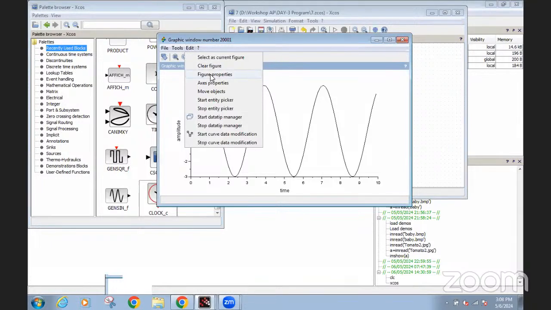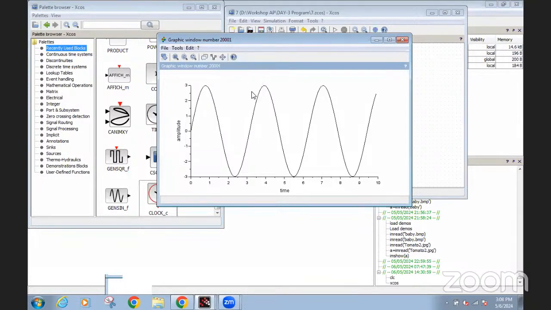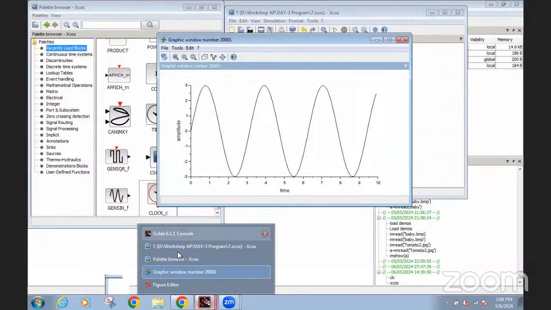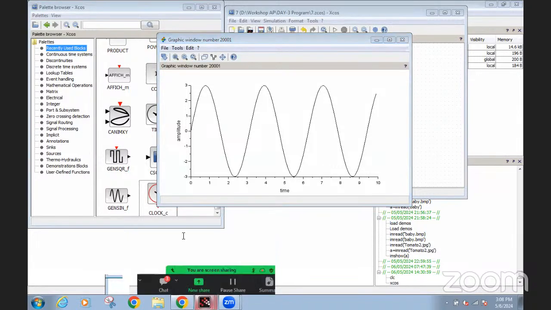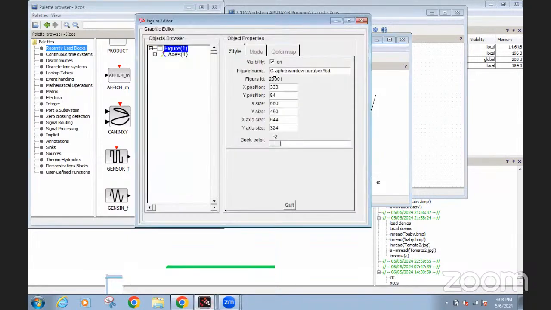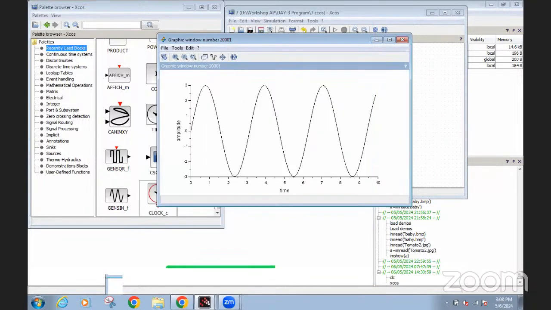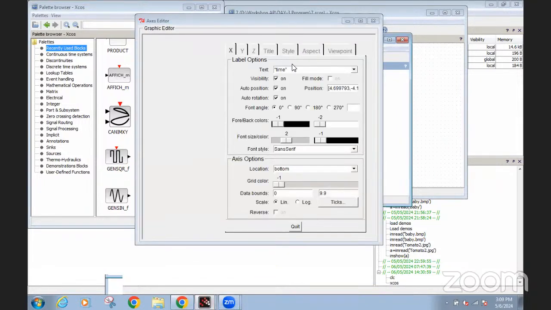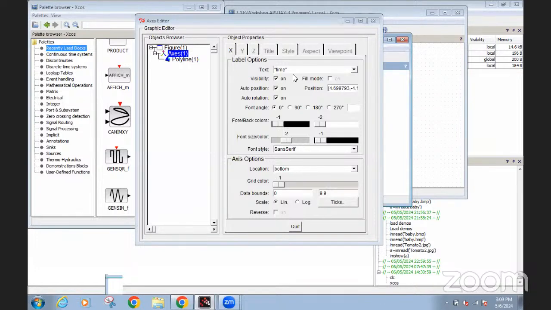And if you want to change properties, figure properties, you can change from here: graphic window name, figure name. If I go to axes, here you have x-axis time, y-axis amplitude.